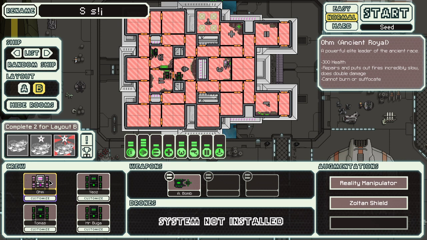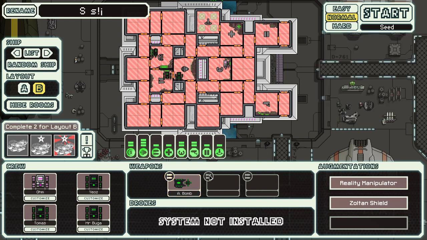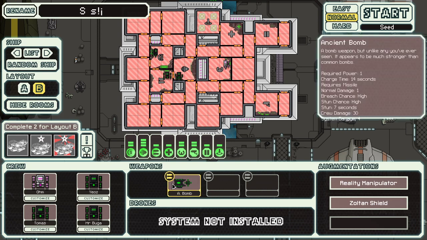Okay. Not sure how well boarding is going to go with these guys. I guess with the breach stuff it'll help. Bomb weapon appears to be much stronger than common bombs. Is that system damage 4? Must be, right? Okay, so 5 system damage. Yeah, one normal damage. And a total of 5 system damage every 14 seconds.